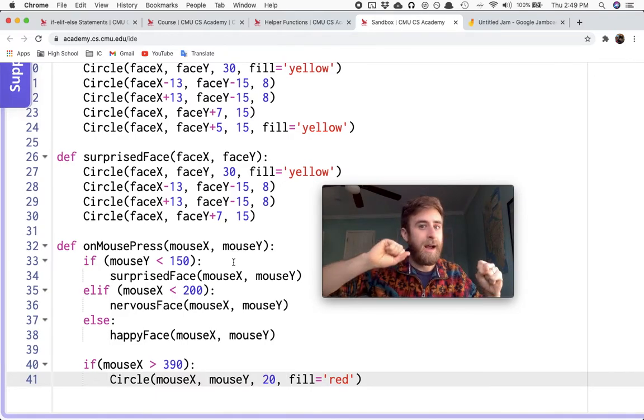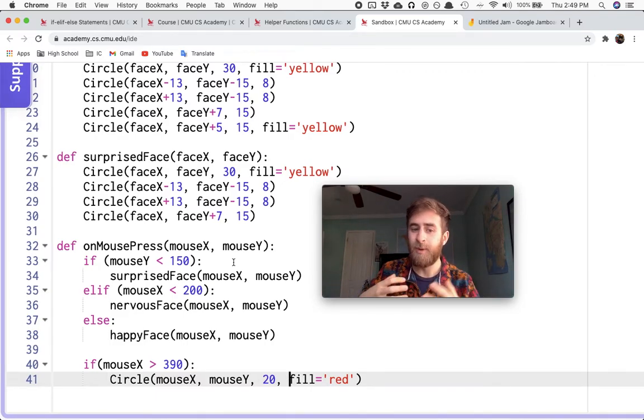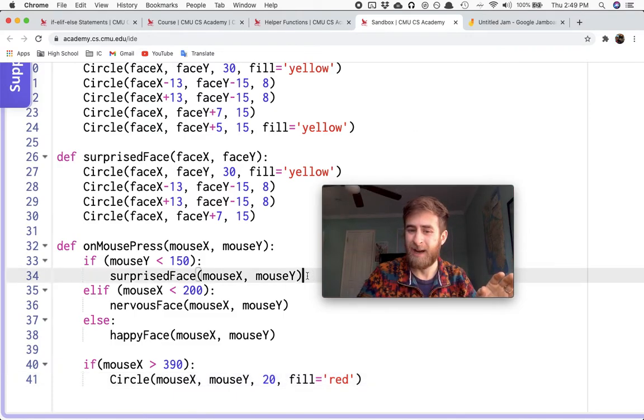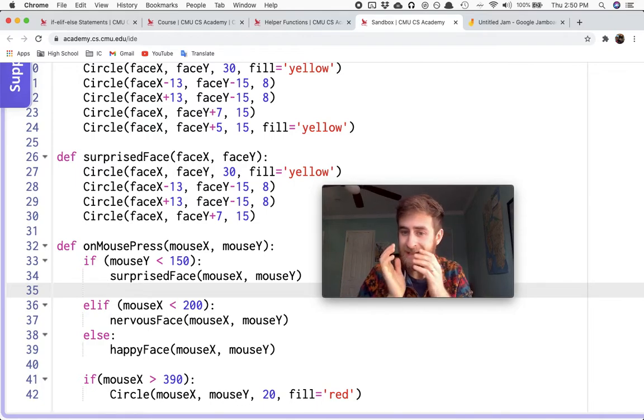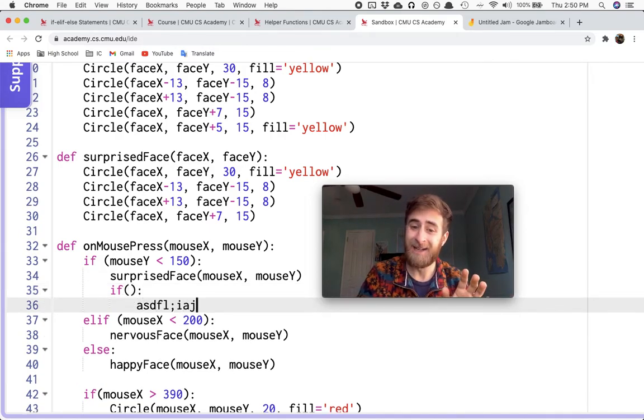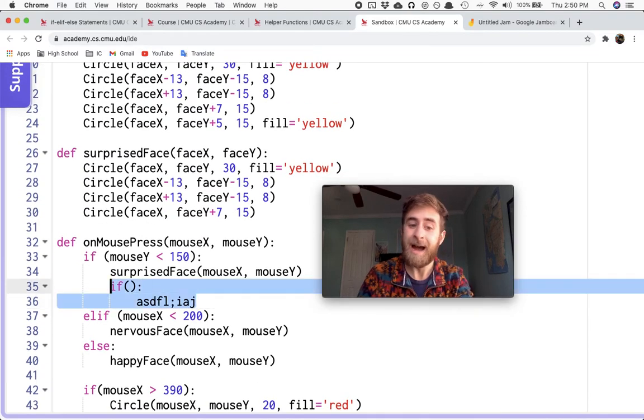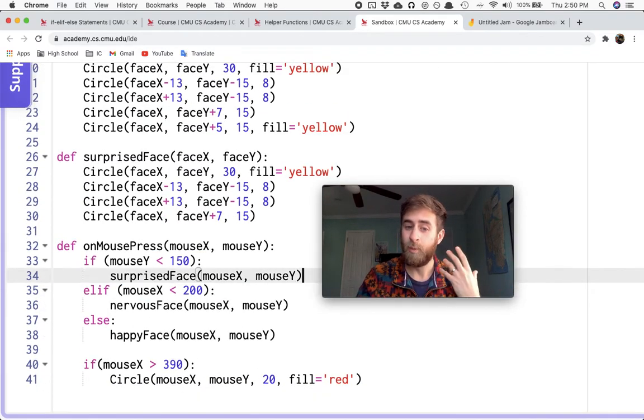If you didn't get it before, I hope that this helped you understand how exactly if, elif, else blocks work, and also seeing that you can have multiple different ifs going all over the place. If you want to get crazy, and maybe this is referenced later, you can nest if statements. You can nest lots of things. I can put an if statement inside of an if statement and do all sorts of crazy stuff. I'm not going to do it in this video, but just to show you, you have control, right? You're the programmer. You can do what you want.